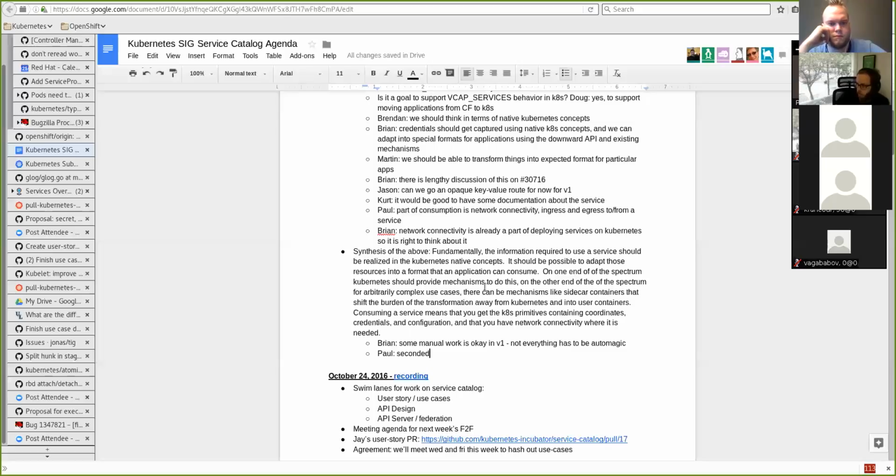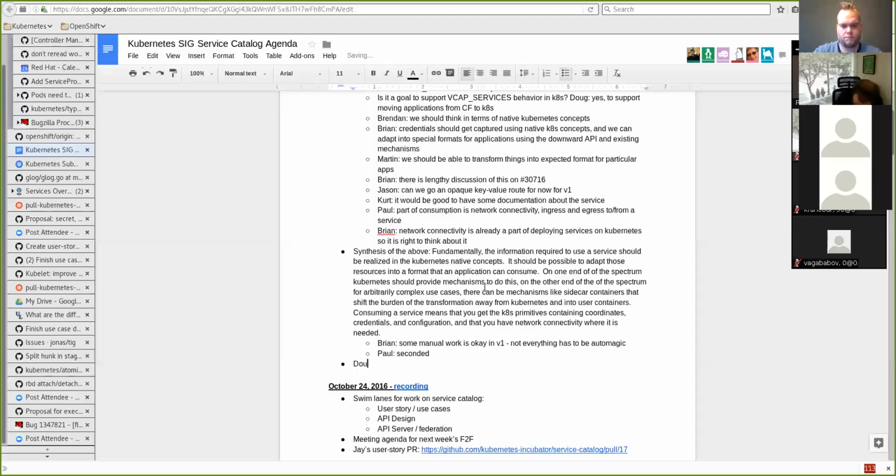So that then implies that secrets are in essence visible to all applications within a namespace. Now that's somewhat different than Cloud Foundry, where each application, even if they're in the same space, doesn't necessarily see the secrets, or in this particular case, the credentials, that other applications are using to talk to various services. So there's a little bit of security, or separation, there. And I'm trying to wrap my head around whether it matters.